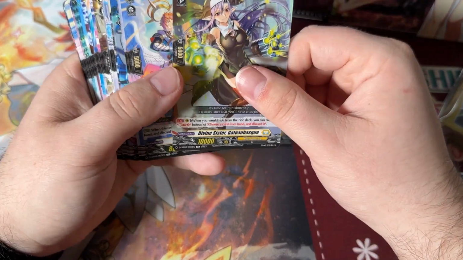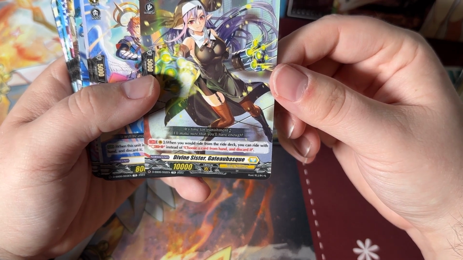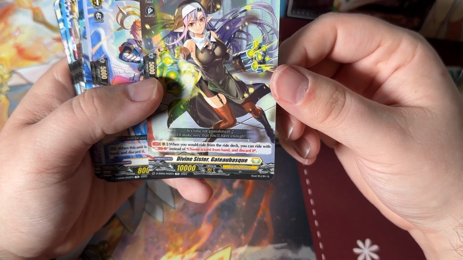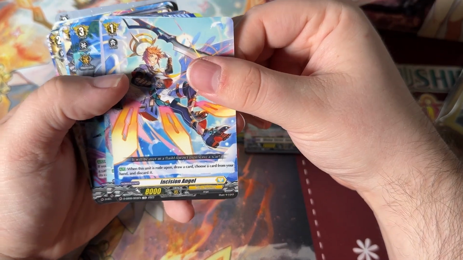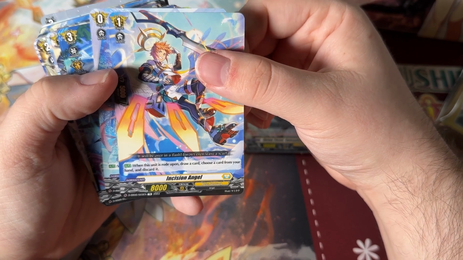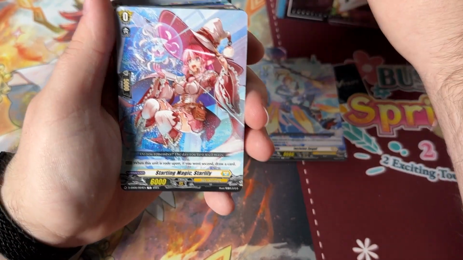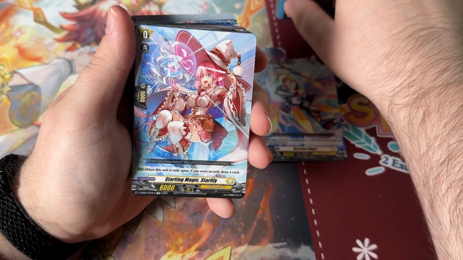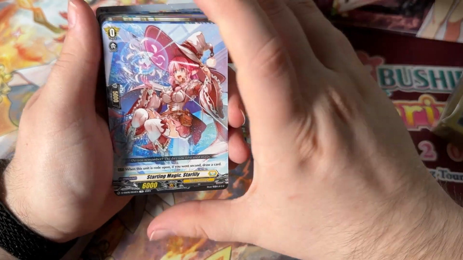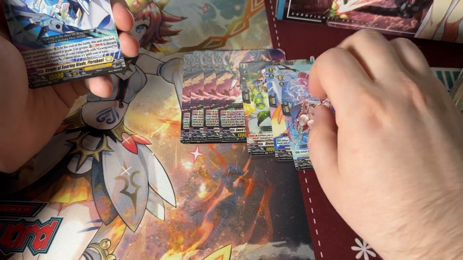We've got 1 copy of Divine Sister Getabetskidis. When you would ride this from the ride deck, you could ride it from a Soul Blast instead of dropping a card. And then Incision Angel, which is the grade 1 for the ride line. When it's ridden upon, draw a card and then choose a card from hand and drop it. And the card that I'm going to be moving into my Hex Orb deck because I like her cuter than Tier Square Sorceress. Starting Magic Star Lily. I believe it was a promo before it came out in this set. But we've got that as the ride line.